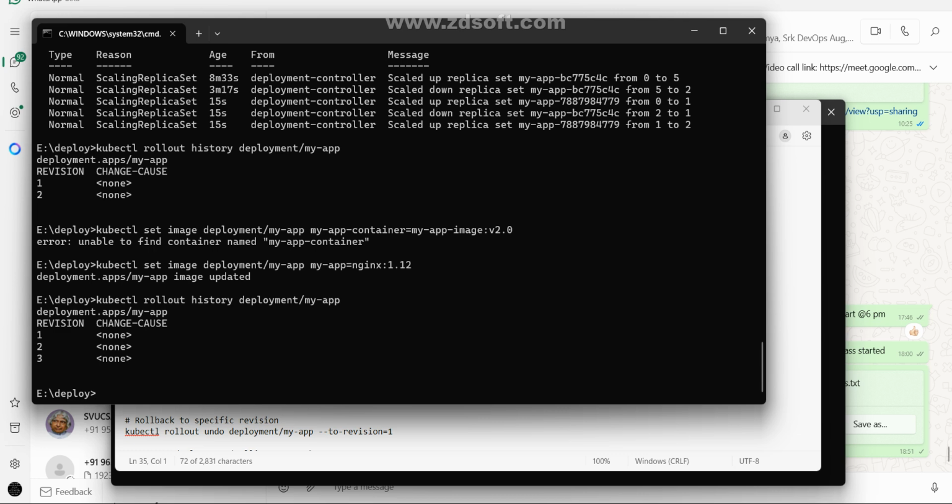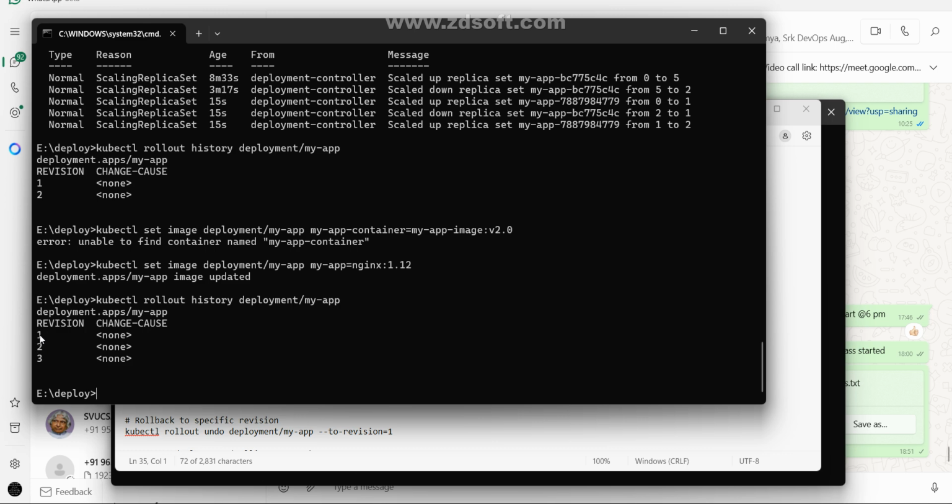In a replica set, how many revisions can we maintain, ma? Only one revision. See, I can maintain 100 also, but I can see only the 100th one. What about 1 to 99? Erased. We won't get them. But in deployment, I can see the first revision, the second revision. See what is the specialty here? I can context switch from 3 to 2 or maybe 3 to 1. That is the facility here. Are you understanding? Yes, sir. In real time, this is like a backup.